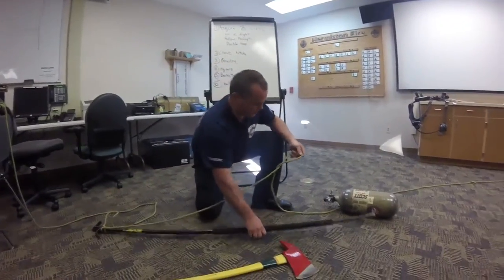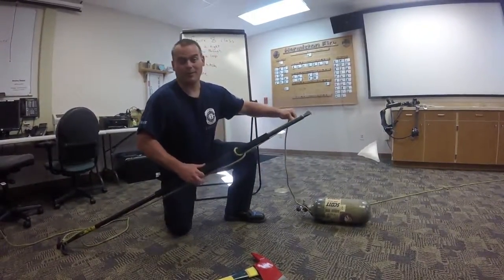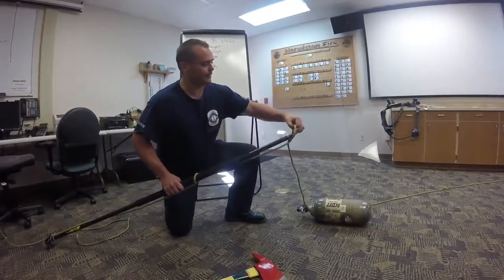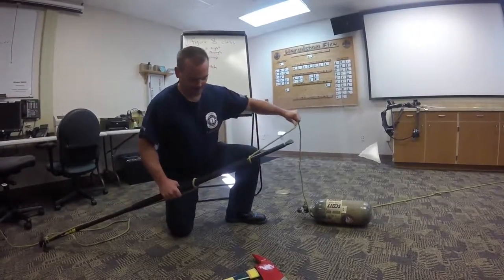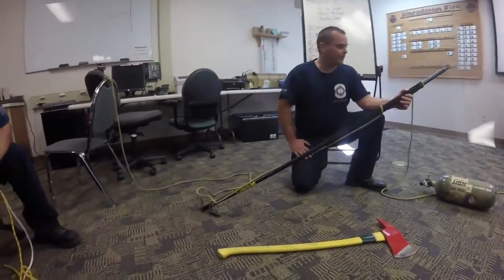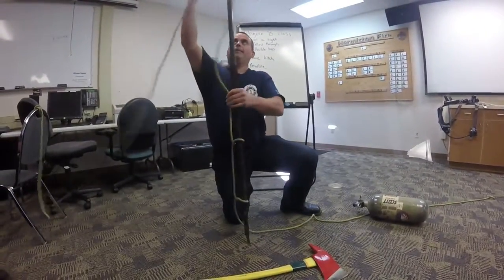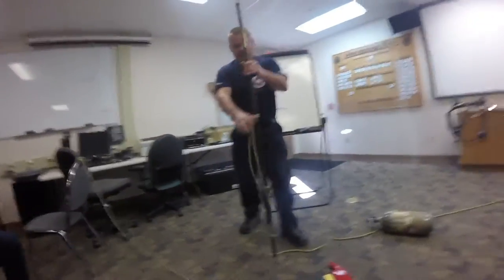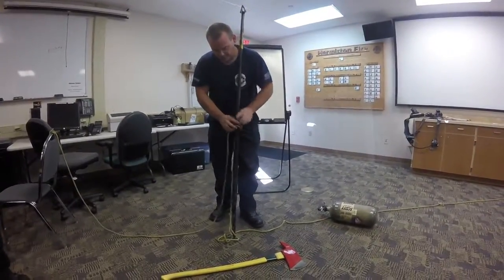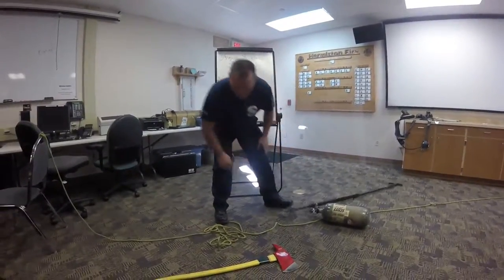A lot of guys will throw two to three half hitches. Actually, one's adequate, but we'll go ahead and throw another one in just because it doesn't take very long. Alright, so you got your two safety half hitches and your clove hitch around the working end. Same kind of thing when it gets to the roof. If they get a little slack in it, it'll just slide all the way down. Got the nice little foam thing here you got to get around. And your tool's free.